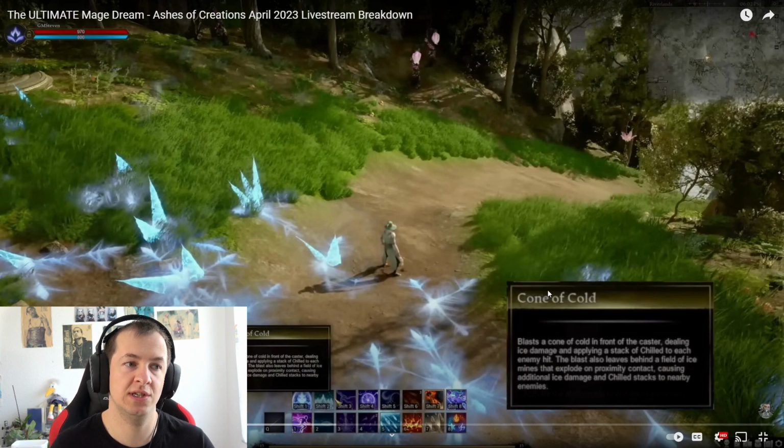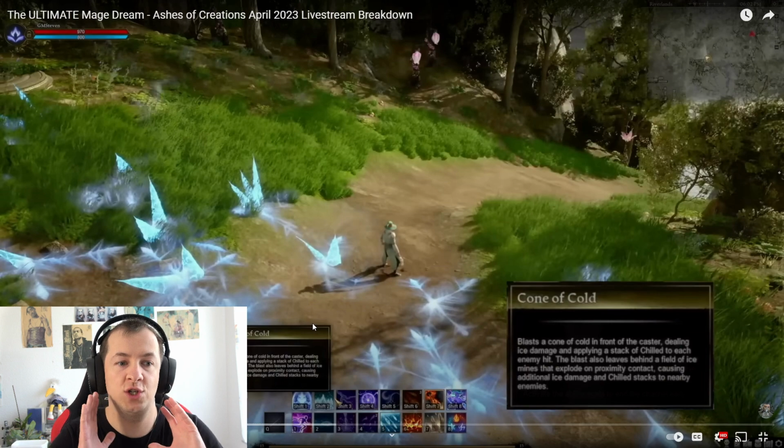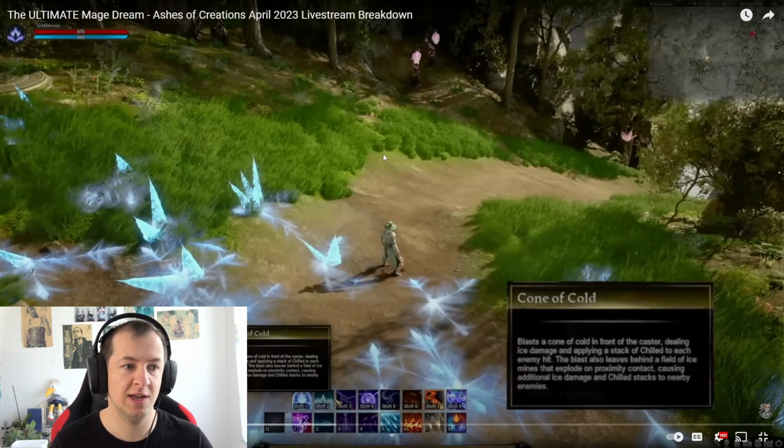And Cone of Cold has a different animation. If you use Cone of Cold in WoW, it's icy wind. You actually shoot in a cone in front of you, right? And here it's just spikes on the ground. But it's literally kind of the same, because let me guess, this also slows the enemy, right? Yeah, chilled, I guess. They're applying a stack of chilled. So I guess chilled makes targets slower, right? So yeah, it basically does the same.